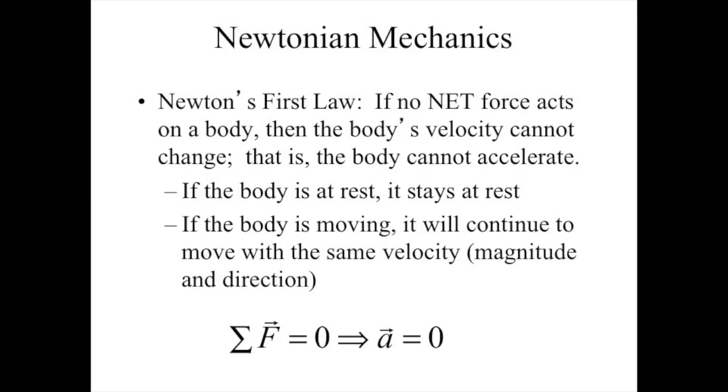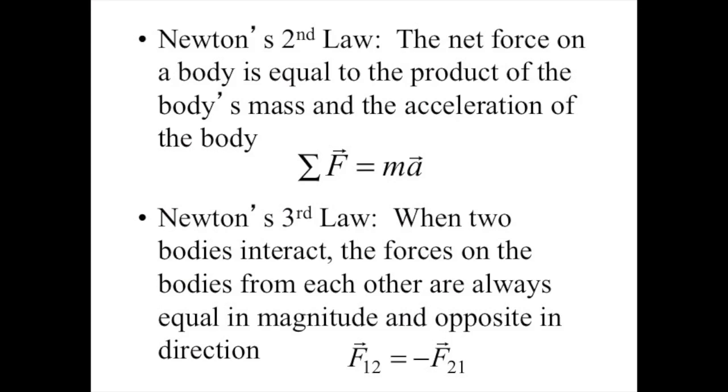Right now we're dealing with point-like objects, and so we're talking about translational equilibrium. Newton's first law: if there's no net force, so there can be forces, but just zero net force, then the object, if it's at rest, remains at rest, but if it is moving, it'll have a constant velocity. Second law, F net equals ma.